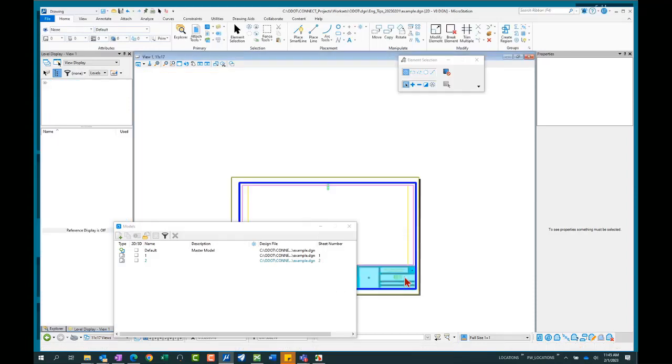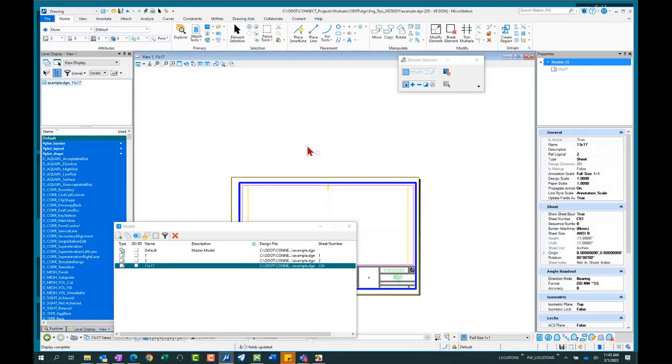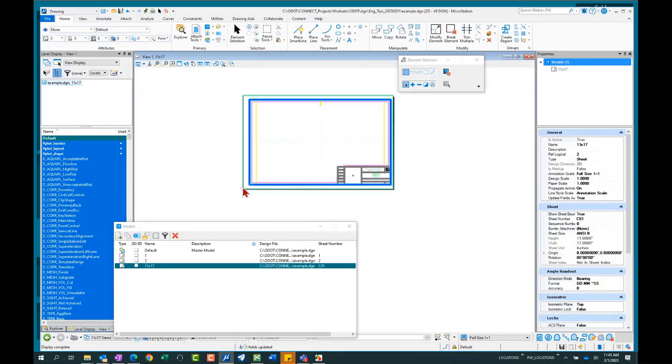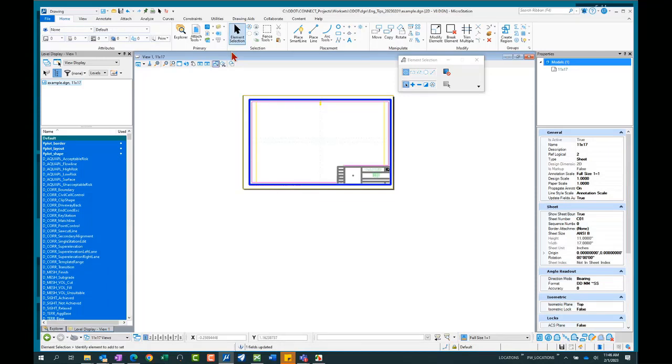Click OK. Then this sheet should have the origin at 0, 0. If we just use element selection tool and do a tentative snap on the corner, it should report 0, 0.